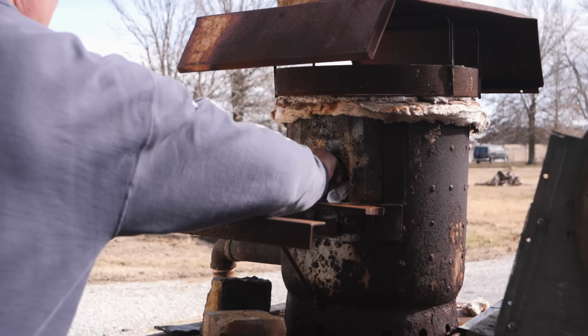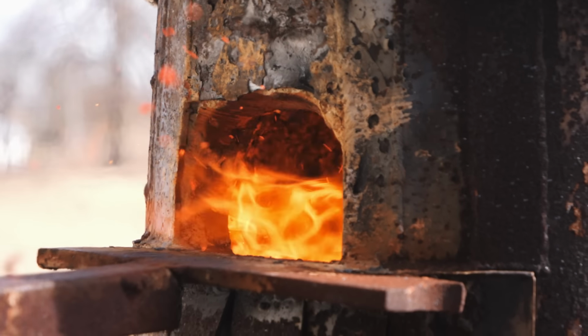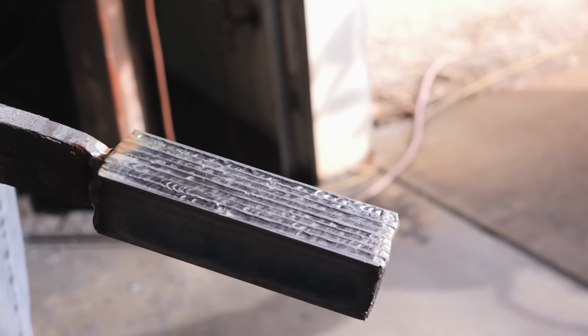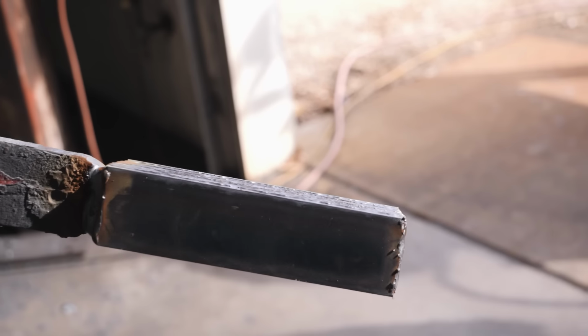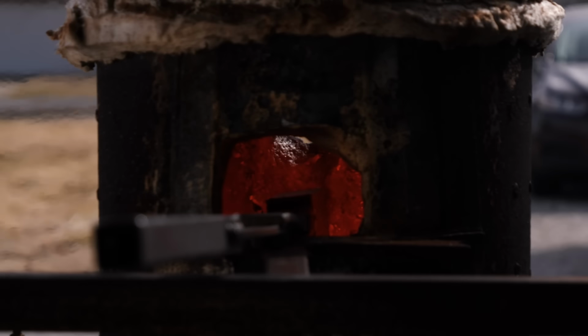The steel I'm working with melts at about 2500 degrees. I heat the billet up until it's almost melting, but we don't want it to quite melt, otherwise it'll end up being a little puddle at the bottom of the forge. So I heat it up to 2200 degrees and then we begin forge welding the billet together and drawing it out.